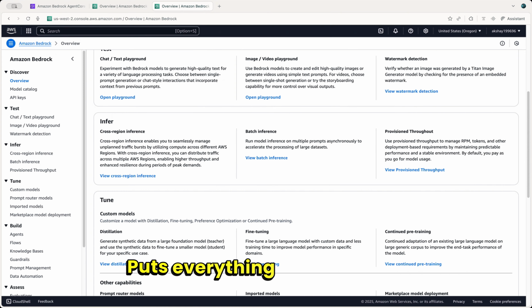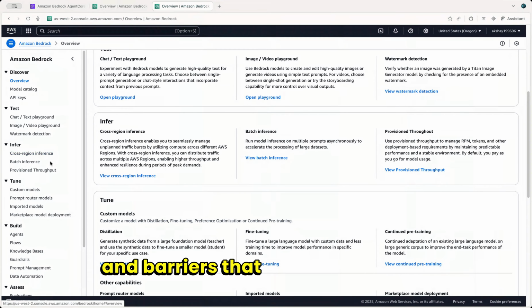The main reason it is a great fit for enterprise AI is it puts everything in one place in terms of the foundation model and all sorts of controls and guardrails you can build on top of it, like private VPC options, encryption, and all the IAM integrations and logs.